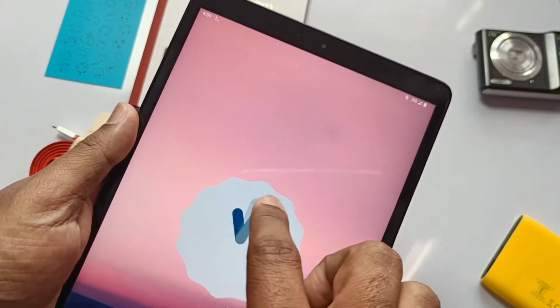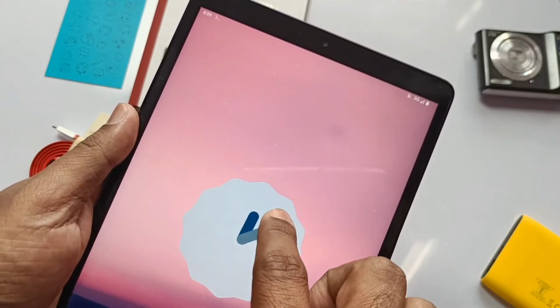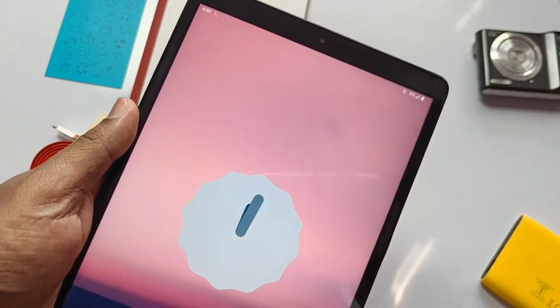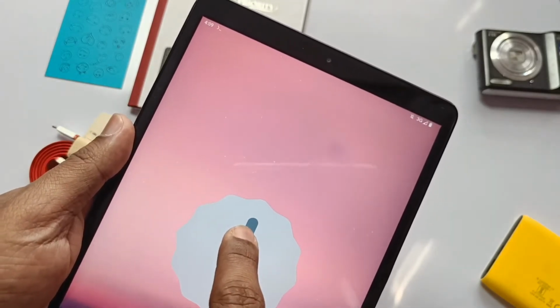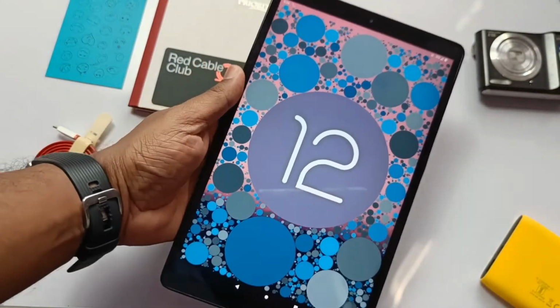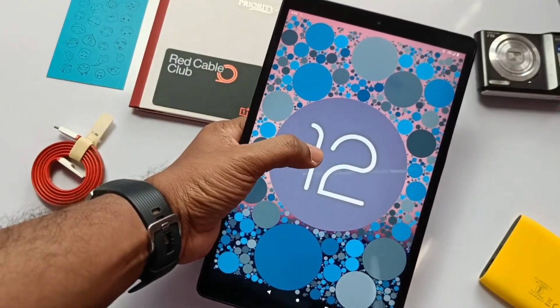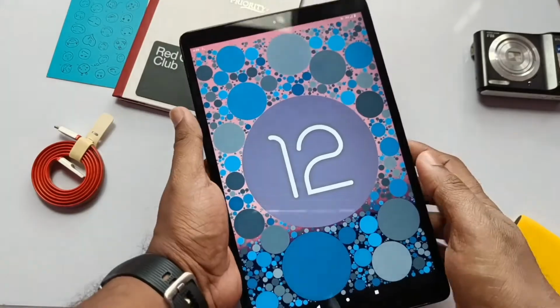In this video, I successfully installed this Treble GSI on my Galaxy Tab A10.1, and surprisingly with only minor bugs which can be solved by some tweaks, and I am using it as a daily driver. So if you are interested in Android 12, without wasting any time, let's start.